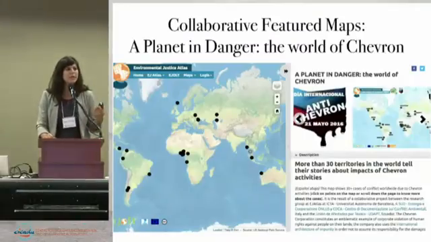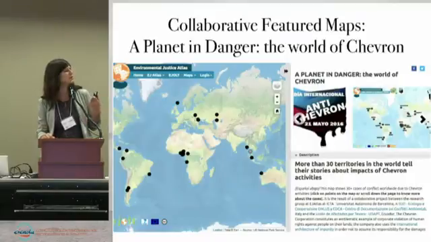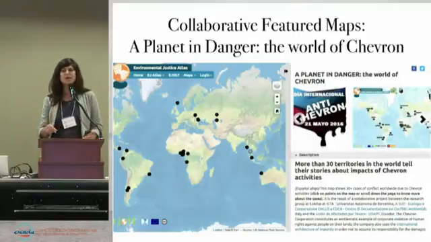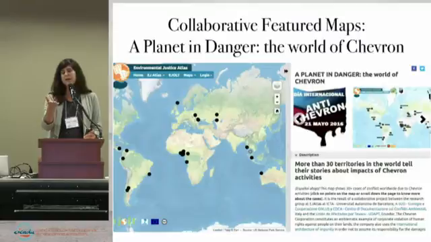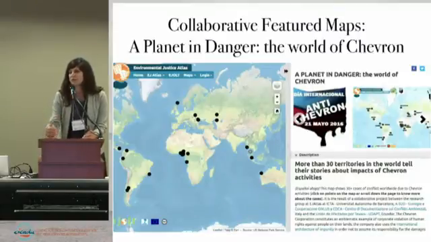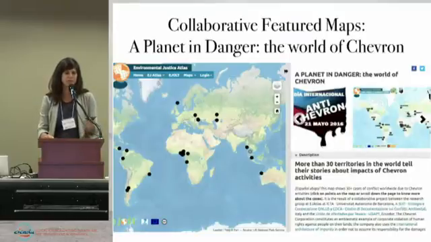We also collaborate with different organizations on featured maps that can help support campaigns. This is one that we just released recently that was made together with the Union of Affected Peoples by Chevron. They have an International Chevron Day. So this map, we already had many Chevron conflicts mapped, but what they did was they got back in touch with all the communities to check the data and put it together in this featured map that covers more than 30 Chevron conflicts.